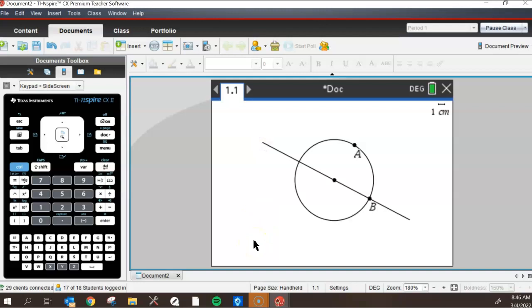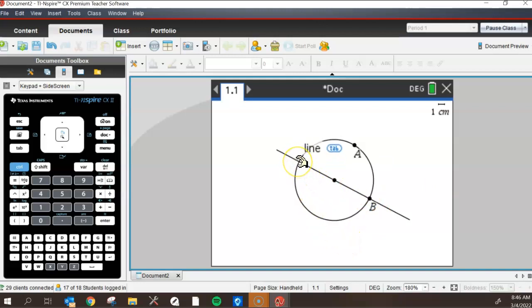Okay, I want you to do that now. Again, the way that you do that is you press and hold. With your hand icon hovering over that line, you press and hold, it will grab down, the hand will close, and then you can extend that line through the circle. Okay, I like doing that because I can now see that this line intersects the circle here at point B, and we can see where it intersects over here as well.